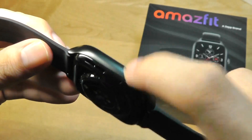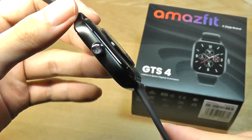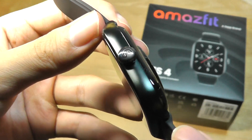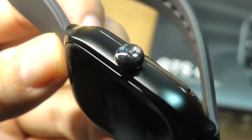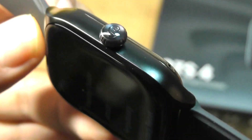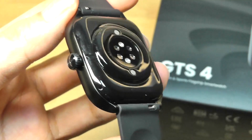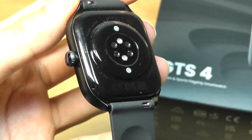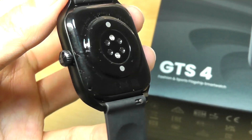The sides of the watch are still constructed out of aluminum alloy. It still has five ATM for water resistance, and the crown key also still presses down. It also has a really interesting ZEPP logo embedded on the top there, showing some good attention to detail. This watch will be retailing along with the GTR4 for $199, which is a similar price point as the original model when it was released.